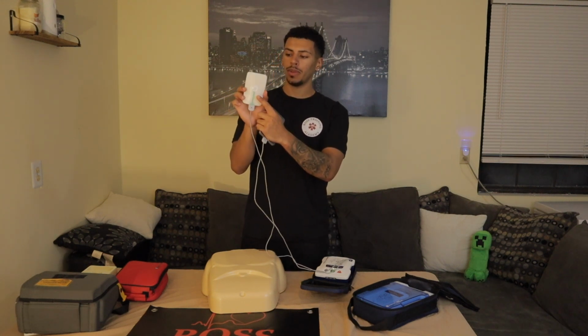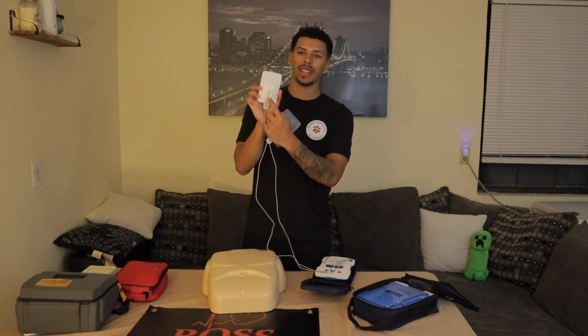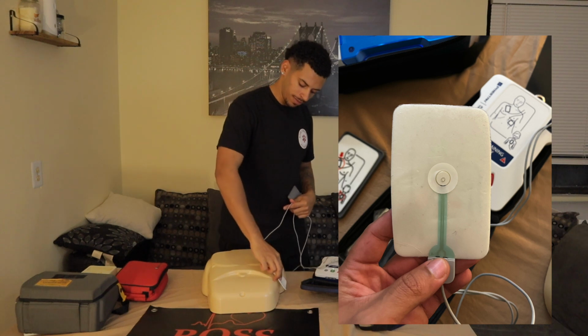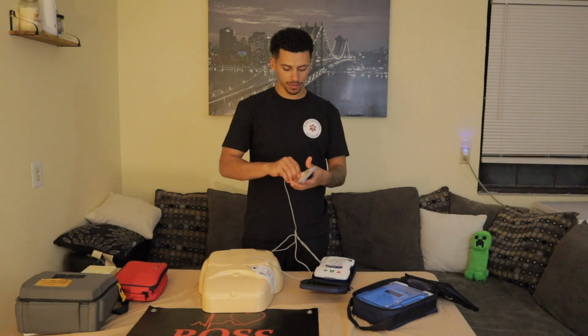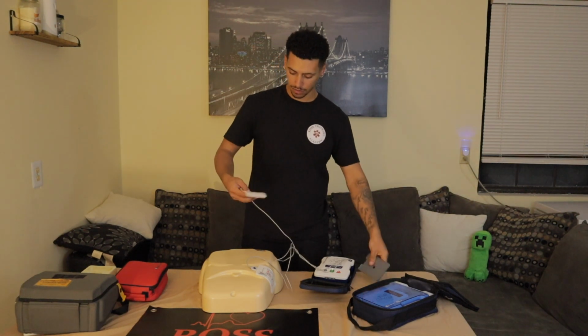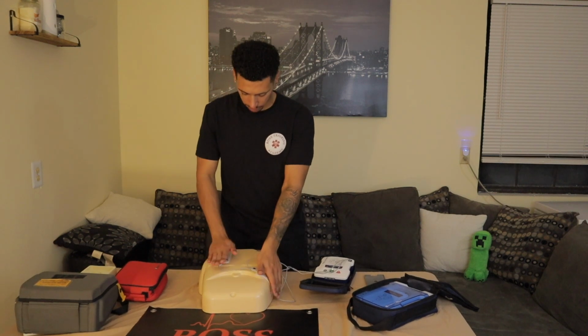And on this pad, there's going to be a little sensor.